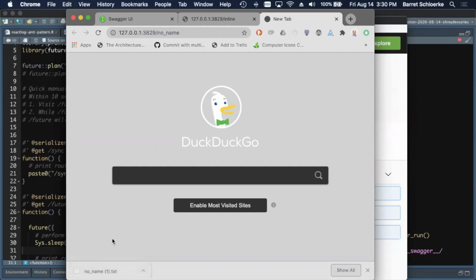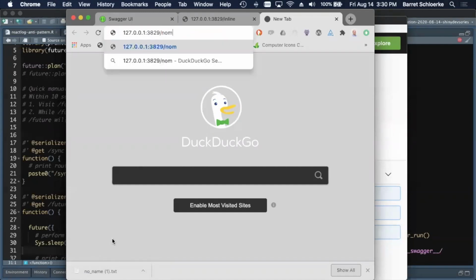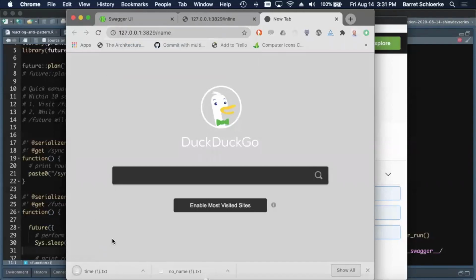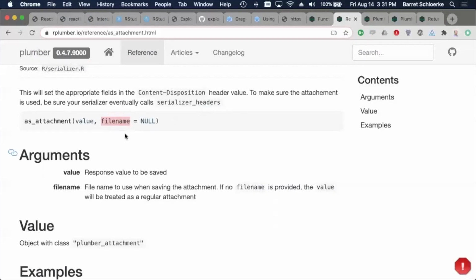That's a little bit more useful, but the one that I find most useful is the name route. I should expect typically that it would download as name.txt, but with the content disposition, I can download it as time.txt. Very cool, so you have full control over that, full control for each route at runtime. Neat. All right, so let me close up that demo.